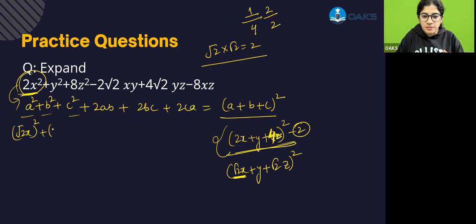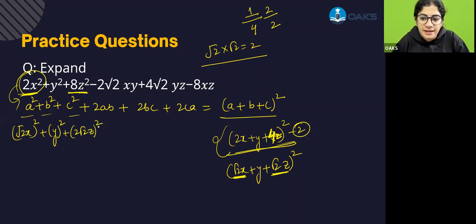Now for the next term, it is y square. It is correct for everybody, right? It is understood to everyone. Now for 8z square, we cannot write root 2 again because root 2z square is 2z square, but we need 8. We need 8. So what factor is missing? 4 is missing. So kindly see, is this correct? 2 root 2z whole square. Is this correct, everyone?